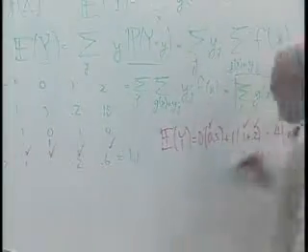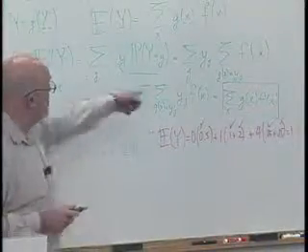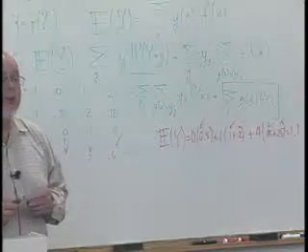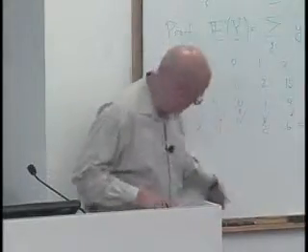Nonetheless, it will turn out that this way of calculating expectation is the first step in most of the proofs I'm going to be doing. So we're going to need this rather trivial result before we can move on, which I propose to do right now. We're going on now to number 3, which is properties of expectation.